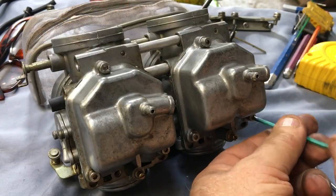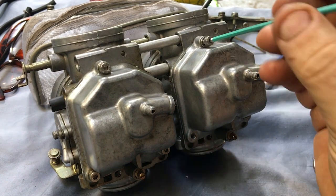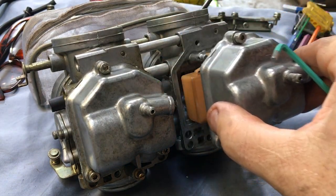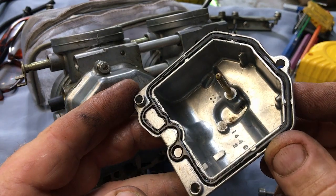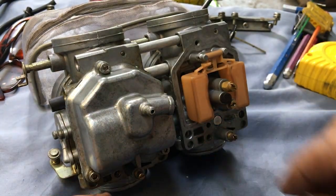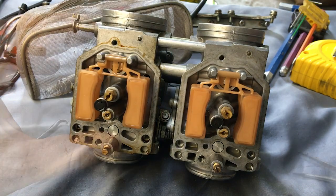These Allen head bolts holding the float bowls in place aren't original, but are a pretty common upgrade. The original Phillips head bolts get deformed really easily, making them hard to remove when continuously tightened and loosened. Once removed, the float bowls are really clean. There's no debris or buildup to speak of. The gaskets also look pretty good. There's no signs of them leaking, so I'll probably just reuse them.